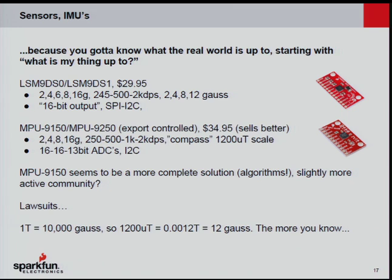I was getting down all the specs, because I was not sure why one sells more than the other. If you look at the specs, they both do about the same amount of acceleration, both the same ranges of gyroscopic, and of course, the magnetic sensing is identical as well. Fun fact at the bottom, 1 Tesla equals 10,000 Gauss. There you are.